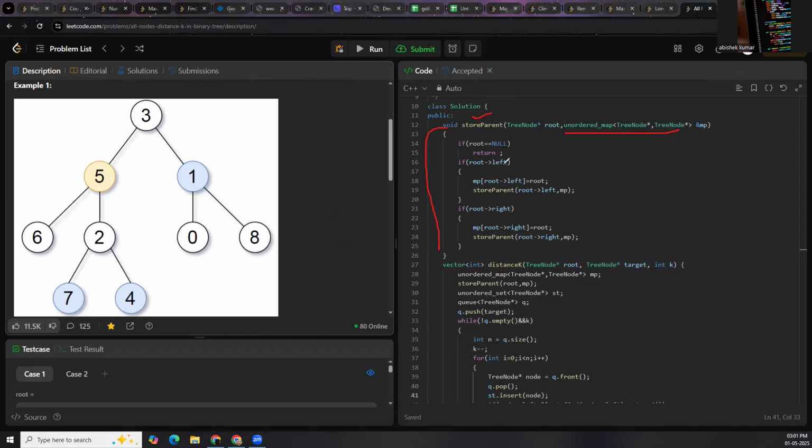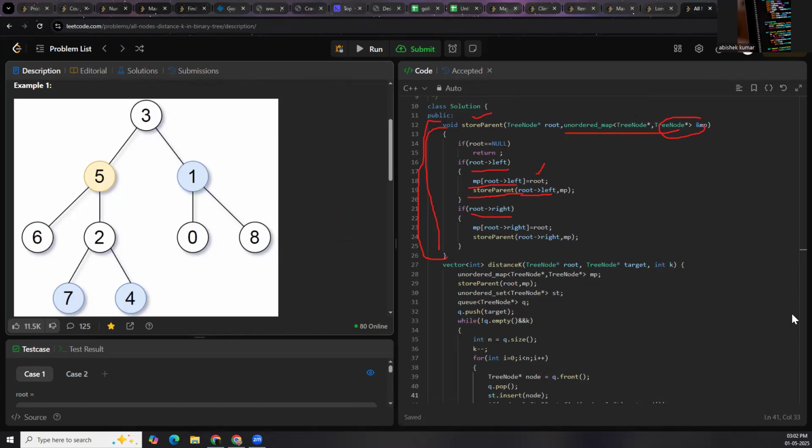This is simple tree traversal, and what it is doing, it is checking if root left is there, then in the map it is adding root left along with root as the parent, and again calling store parent recursively and processing for the child nodes. The same way it is doing for the right also. So this function will store the parent of each child in the tree, and that will be stored in this map.